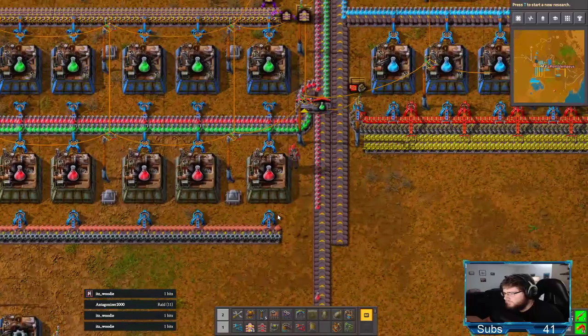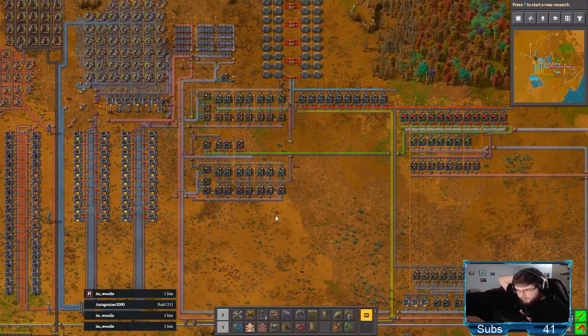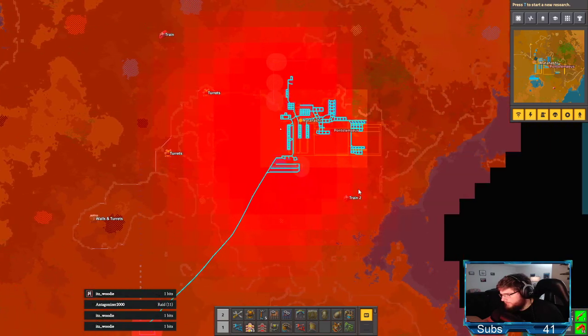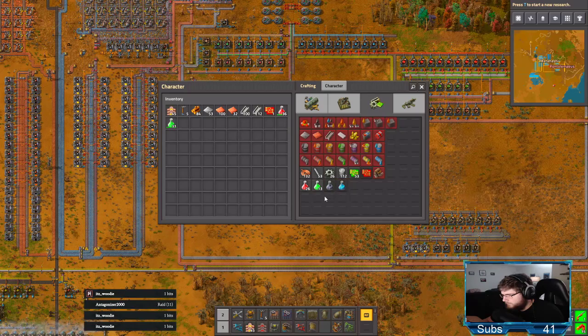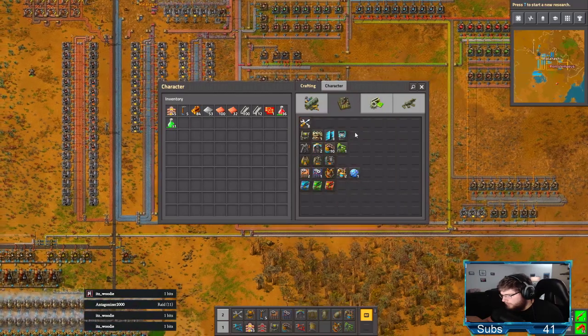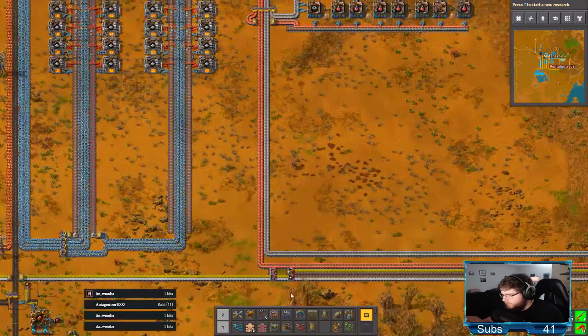We need to get those military stuff rolling because we need to be able to take out bigger nests. The ones that we're about, tanks to the west, are gonna be a bit. Let's see. Making ammo and stuff and the grenades is not hard. Piercing and grenades, pretty easy. So we just need.